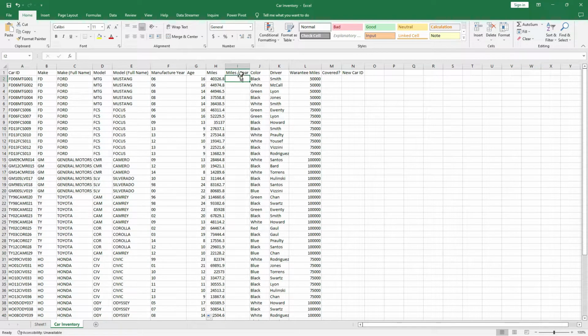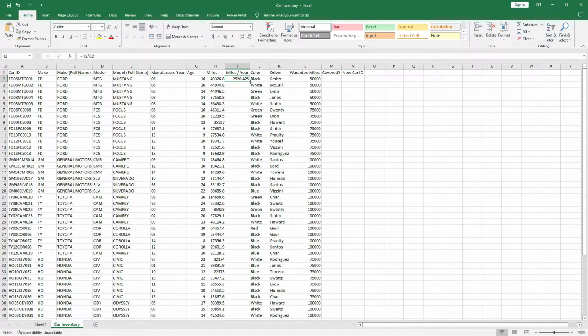Now, the number of miles the car traveled per year will be the total miles the car has traveled divided by the age of the car. So this will give you equal this, the miles divided by the age of the car. Then you click enter. So the car travels approximately 2,500 miles per year.